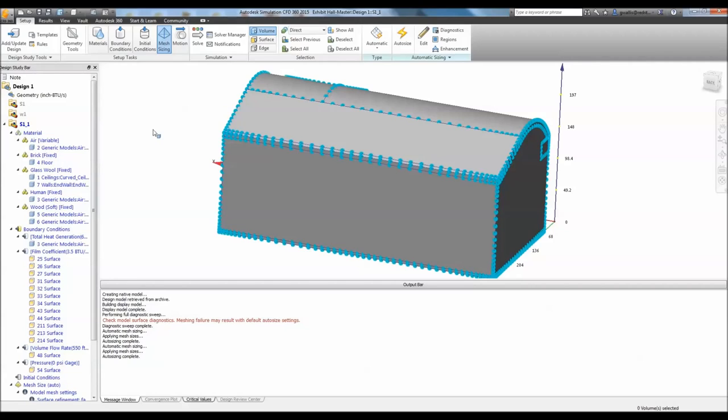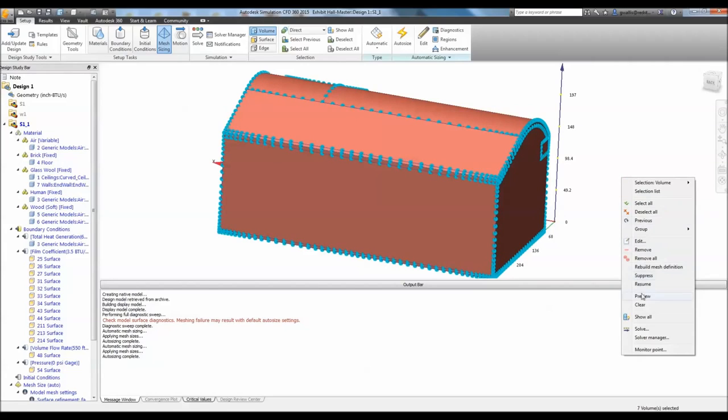But we also would like to maybe preview the mesh before we run the simulation. So as I right click out here, I can choose to go in and preview the mesh as well. So let's just select all.